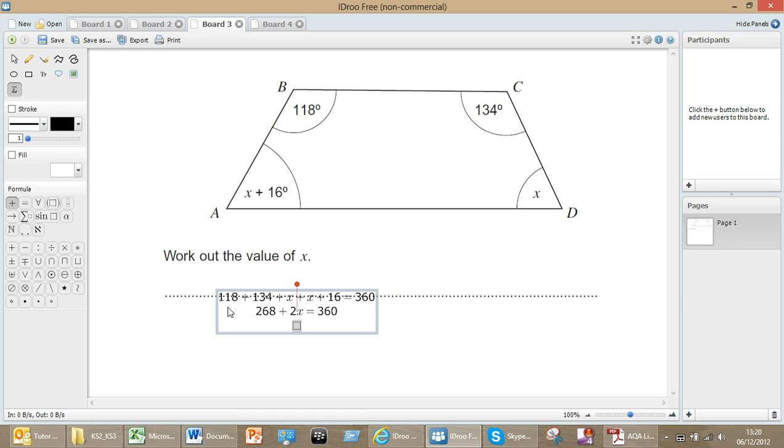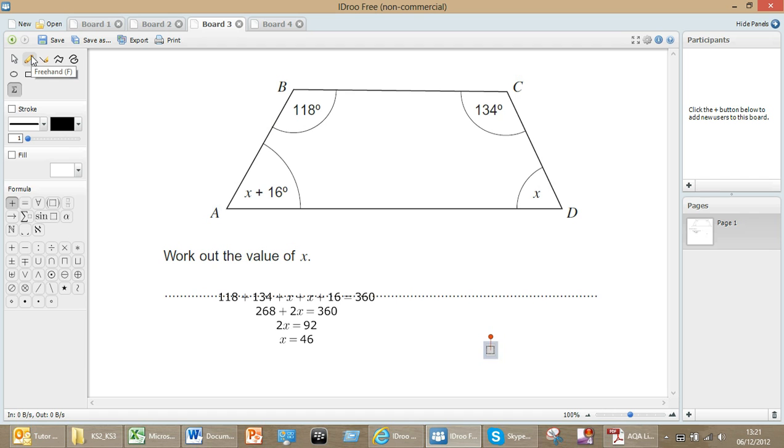So in other words, on the left hand side we have left 2x equals, and 360 take away 268 will give you 92. Now you would think 2 times what gives me 92. In other words, x will be 92 divided by 2, which will give you 46. Now we know x is 46.